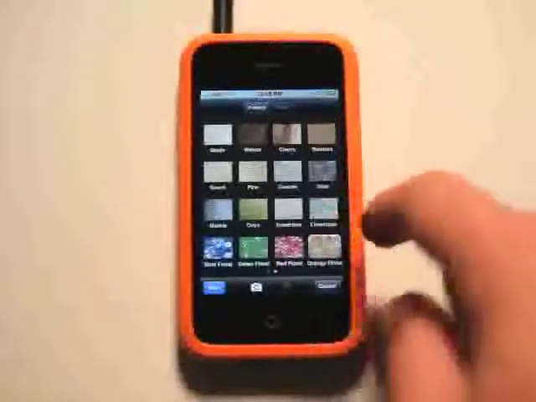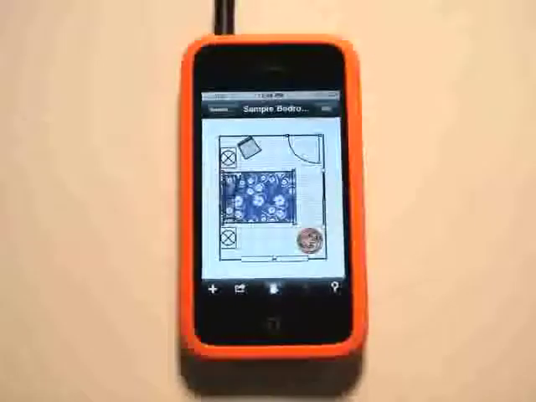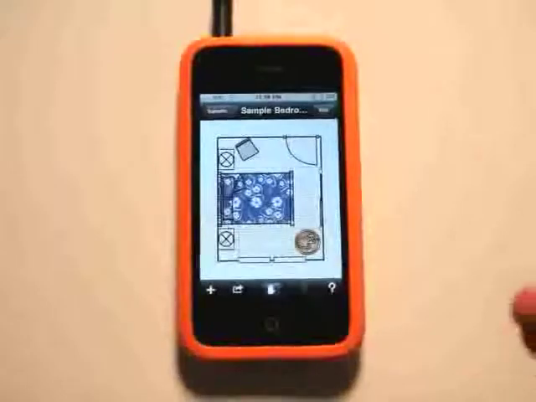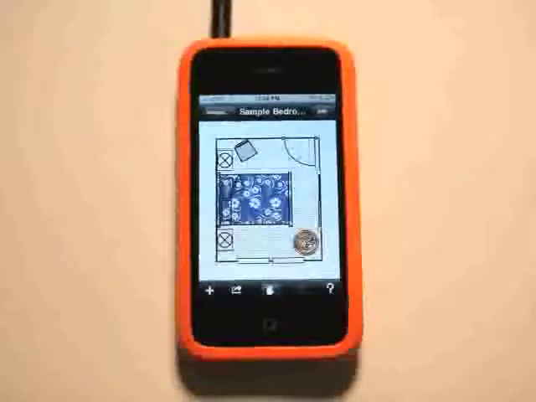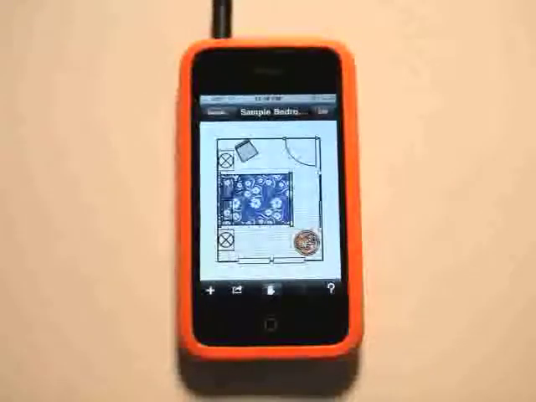And as far as the design, let's choose an orange floral. I know this is getting a little out of hand with the floral here, but you get the point.